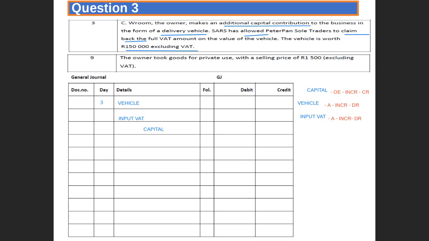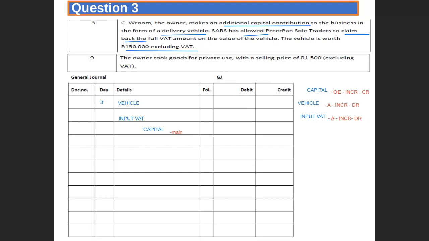The second thing that I'm going to do, ladies and gentlemen, I'm going to ask myself, out of these 3 accounts, vehicle, input VAT, and the capital, which one is the main account? So which one is the biggest of them all? What is this transaction all about? Which account tells me what is happening here? Nkateko said capital. Do you all agree with Nkateko before I record? Perfect. I agree. So capital, I'm just going to write here, guys, the main account. You don't have to write it. I'm just saying, well, you are writing exam. You are trying to understand what is going on.